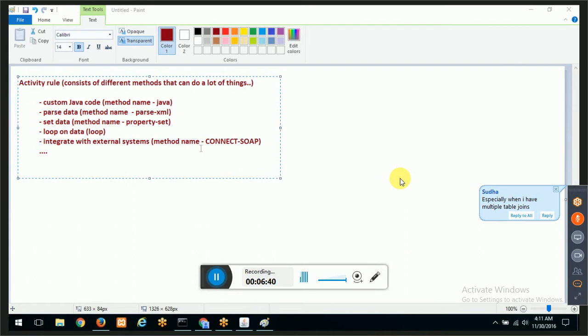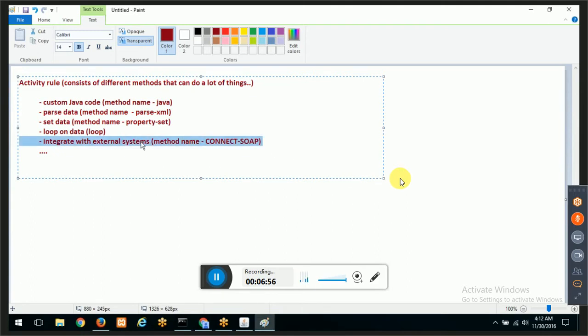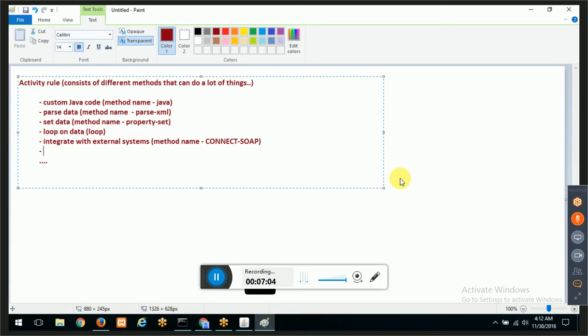Then again, there is a question on database integration specific methods of rules in Pega. Similarly, when you integrate with external systems, we can ask something like talking to the DB, running DB queries.